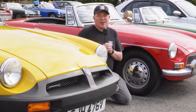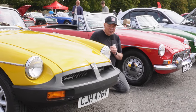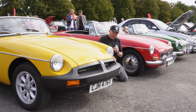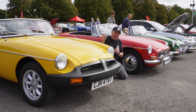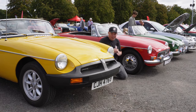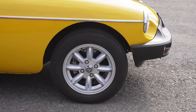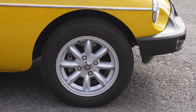Most people know that in 1975 the MGB was modified to comply with American legislation. The main thing was the rubber — so-called rubber bumpers. But the other very noticeable difference between these two cars — a late-model MGB Roadster and an early model — is the difference in ride height. The yellow one is probably an inch and a half to two inches higher than the original on my left in red.